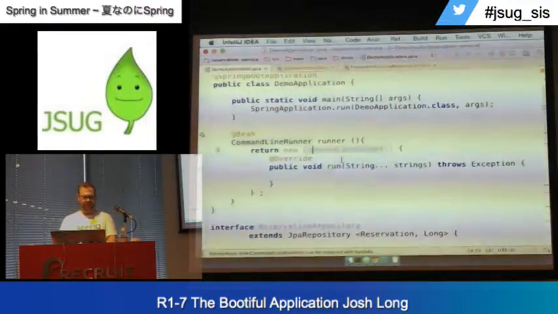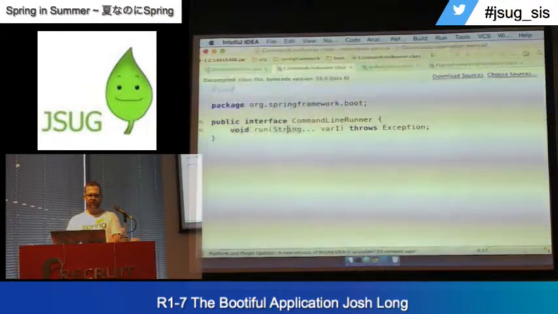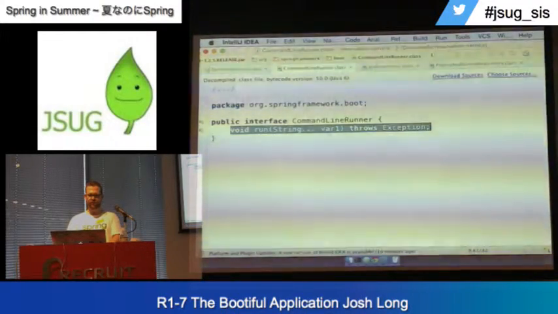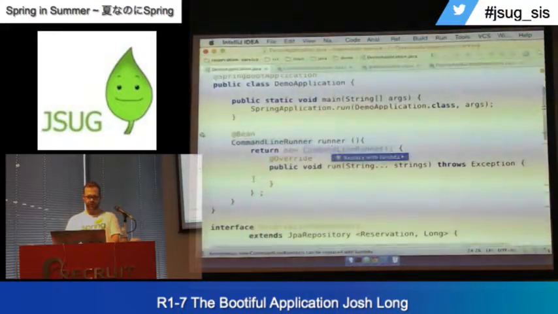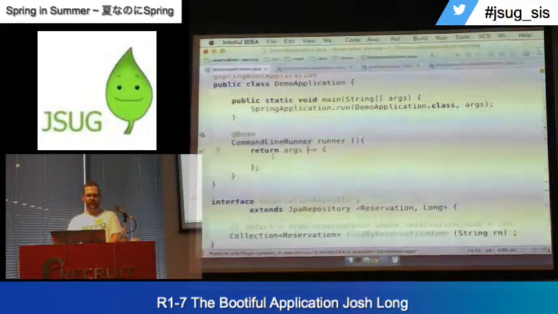So the nice thing about lambdas is that I can just take these interfaces. This interface has one method, right? So I can express this method as a lambda. I don't need to create a full object. So I can do this. I can say replace with lambda, right? So that one method, I can write it like that, and that's very, very convenient.